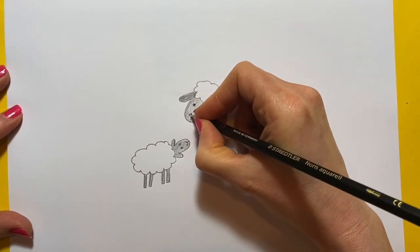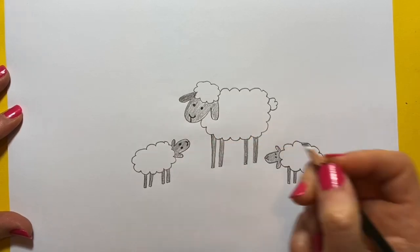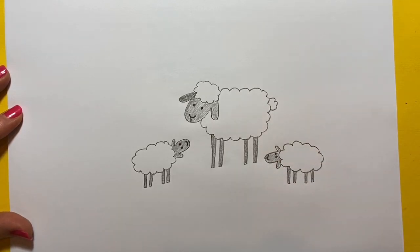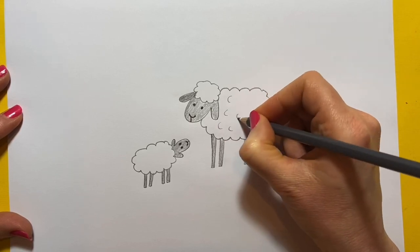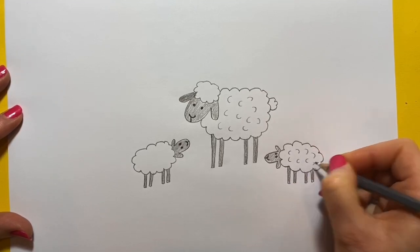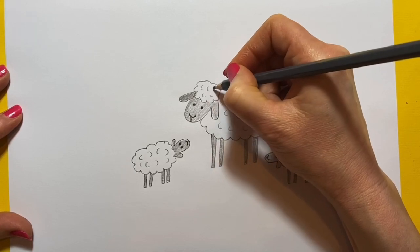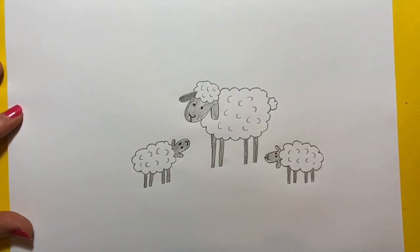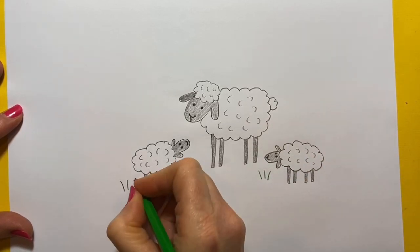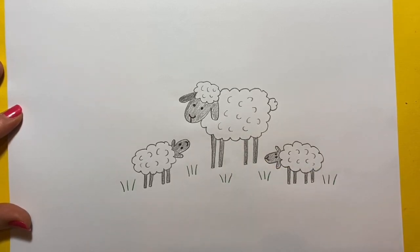So we'll just press a bit harder now and you can go over your eyes. And then if you want to, you could add some lines — so get a grey or a black pencil and do these little curves. Little curls that show that they're curly and fluffy, or the wool. There we have our little sheep. I'm going to give them some grass to eat. You could even put some flowers in there if you wanted to. There we have our sheep.